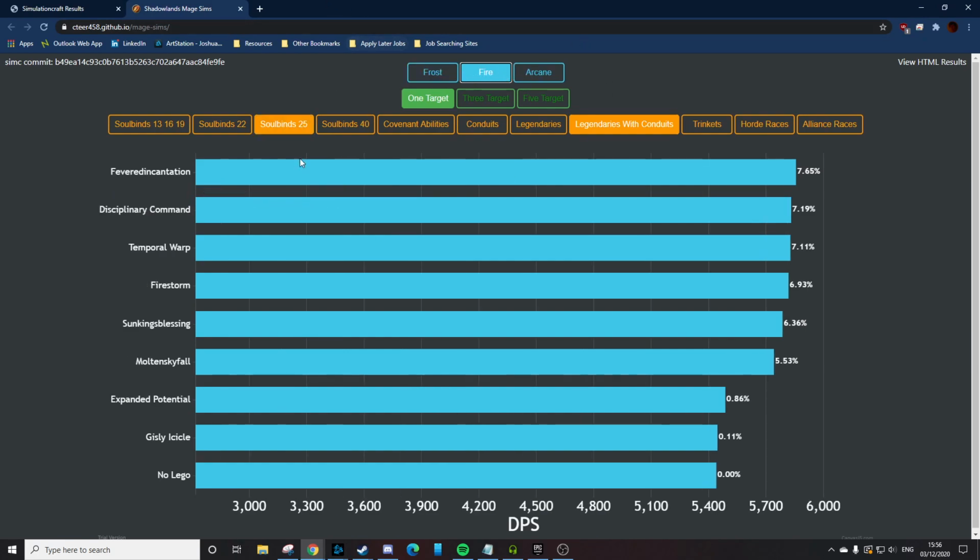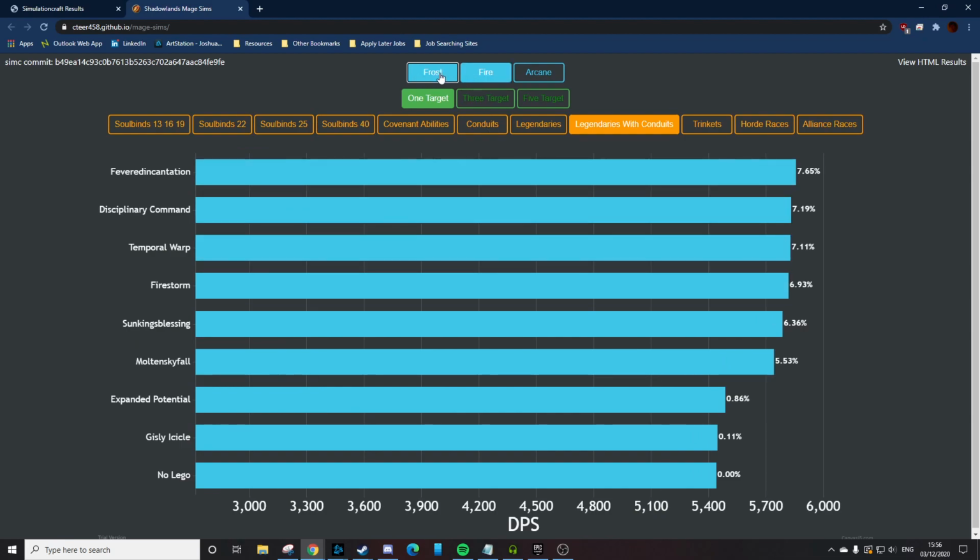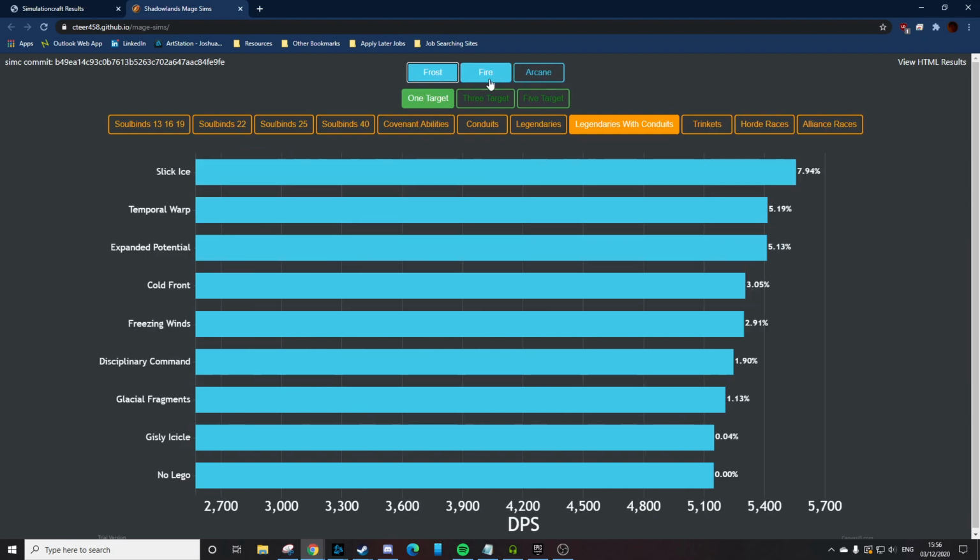I have to take the best possible DPS option, and Temporal Warp is looking to be that, especially because I'm most likely going to be swapping between all three specs at some point during the raid, and having Temporal Warp as a legendary being useful in all these situations. Even if it's not the best, it's still very high up.